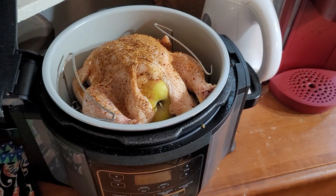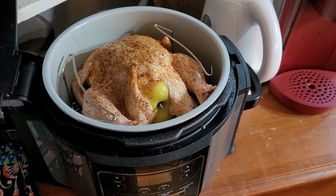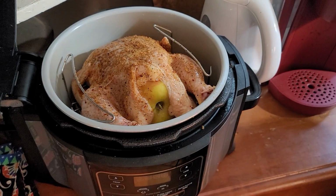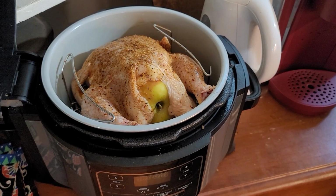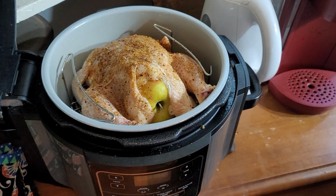And then I'm going to come in with just some peanut oil and drizzle that all over the top. I'm going to dump 1 cup of water into the bottom. So yeah, dumping 1 cup of water. I just rinsed all the seasoning off of that part. There we go, that's fine. That'll be washed again.